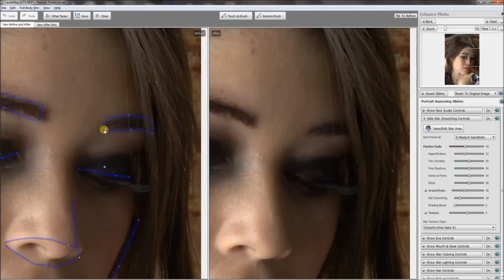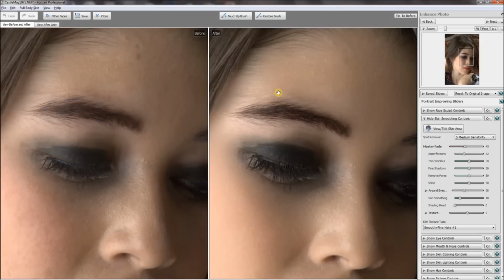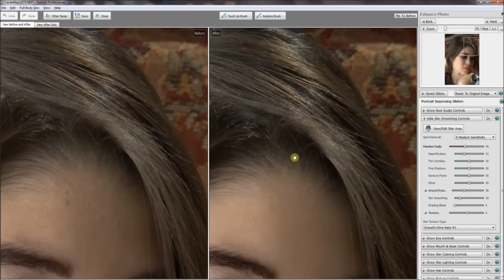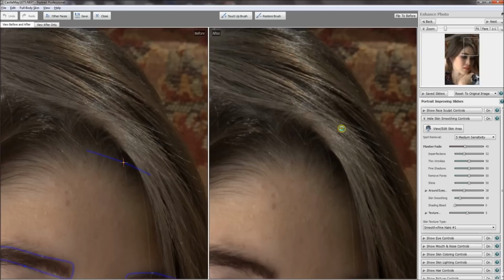I'm going to move the eyebrow around a little bit. And you can see it sharpened that eyebrow. I'm going to move over to this eyebrow. Look at that. There's quite a bit of hair here. You can see that it's toned a lot of that down. Looks a lot better. I could remove some of this hair in Photoshop, and I would normally, but I think this is going to be a significant improvement, bringing the head down, which changes the face sculpting.